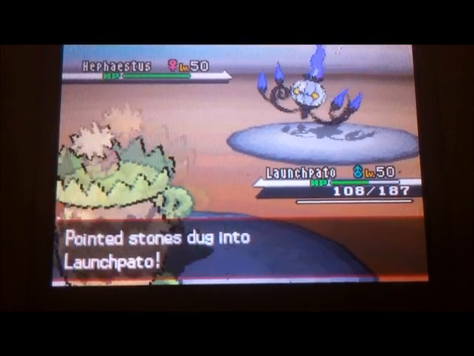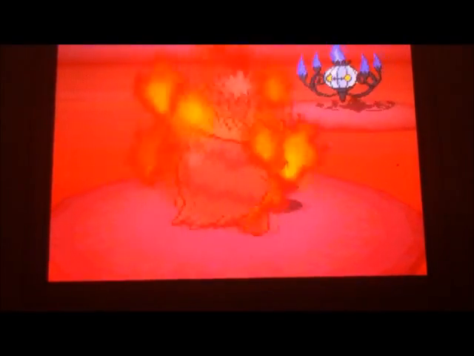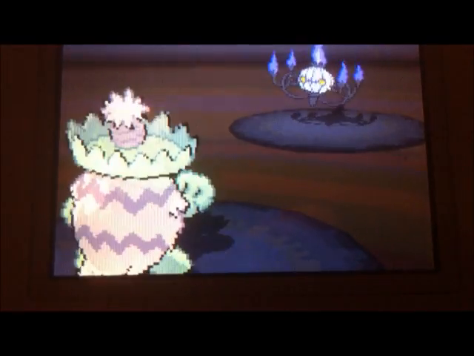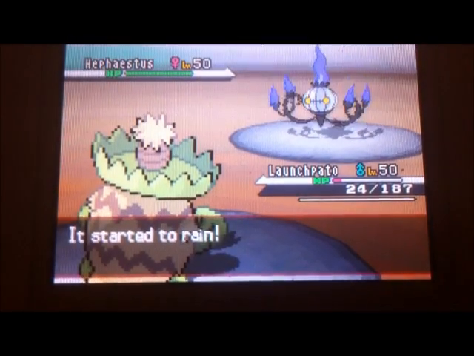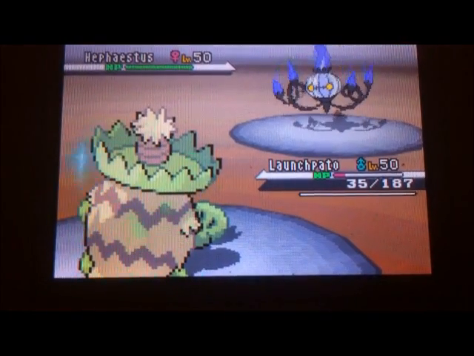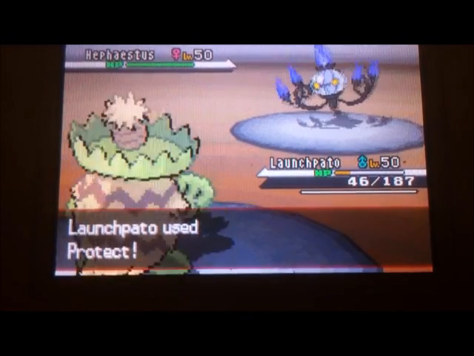It turns out that he is holding a Choice Scarf, which multiplies your speed by 1.5, but it locks you into only using one move. Interestingly enough, I was not aware that he had a Choice Scarf because Chandelure would outspeed Ludicolo naturally. And so I was just going for the rain, hoping to get the rain back up, and not only would that weaken his fire type attacks, but that would just give my two Swift Swimmers there some chance to do something instead of just being swept by Chandelure.